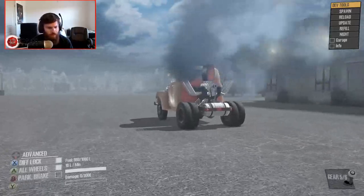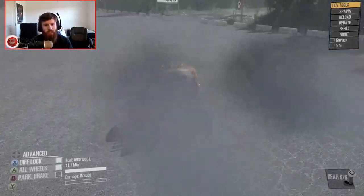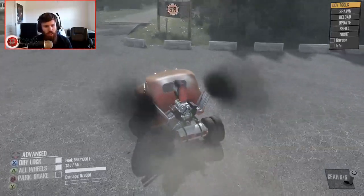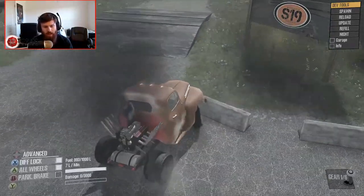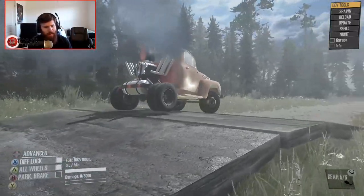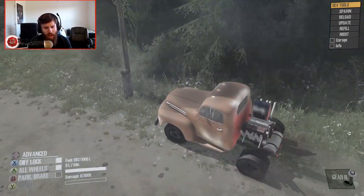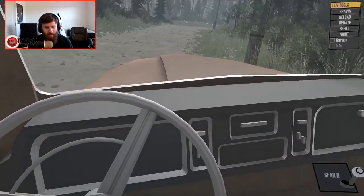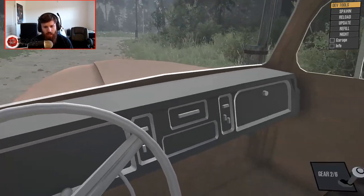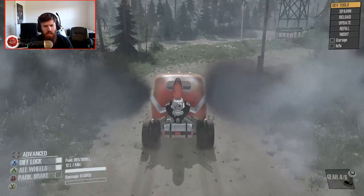So, leaving it in automatic mode. God, it's just absolutely belching out the exhaust. Oh, God, don't hit. Never mind. I have damage off, so it doesn't really matter, but this thing drives weird. I gotta admit, it drives a little funky. The interior's not too bad. It's a little blocky, but it's not awful. It's definitely not awful.